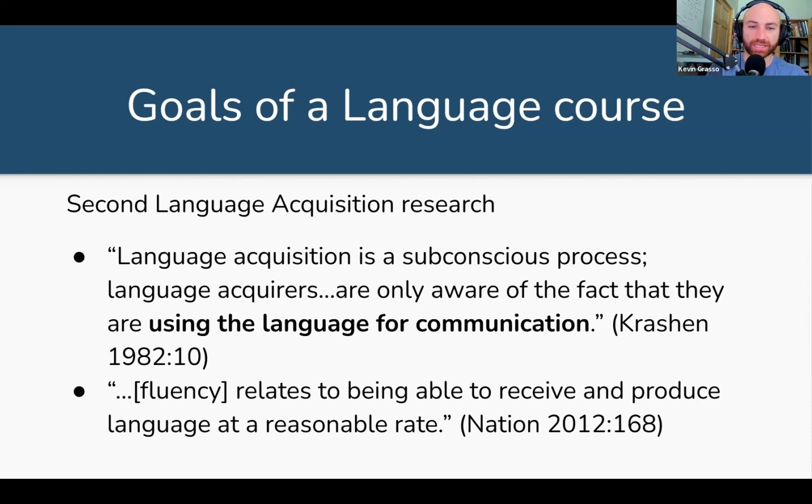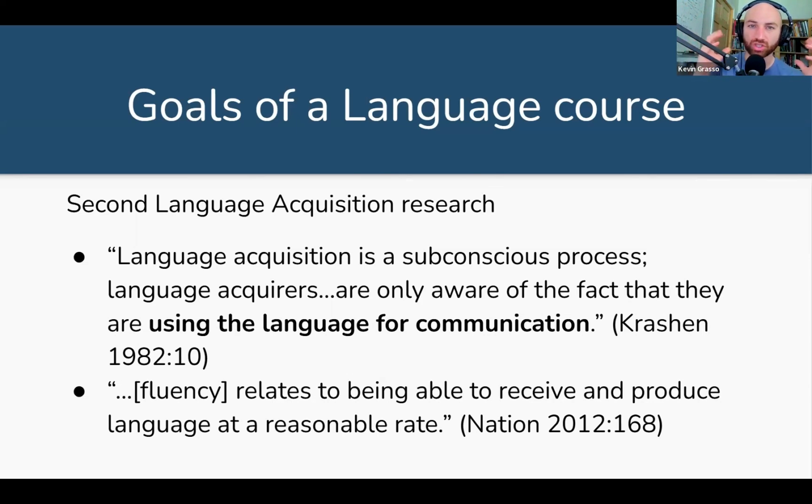That's foundational. Secondly, Paul Nation talks about fluency. Fluency relates to being able to receive and produce language at a reasonable rate. So this is very important for a number of things. The reason why it would be a goal here to become fluent in the biblical languages is because there is a correlation between, for us, let's say we're talking about reading, reading fluency and reading comprehension. The idea is that you actually cannot understand what you read if you can't read fast enough, because you can't hold the whole picture of the discourse together in your mind if you're reading too slow.